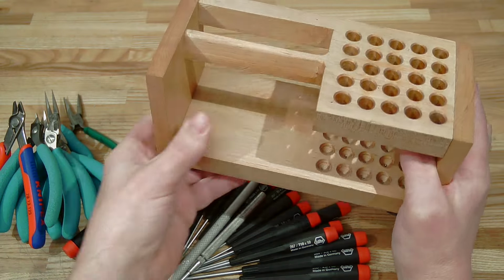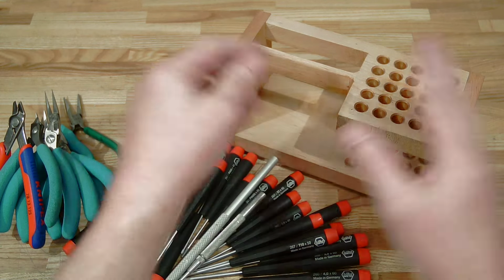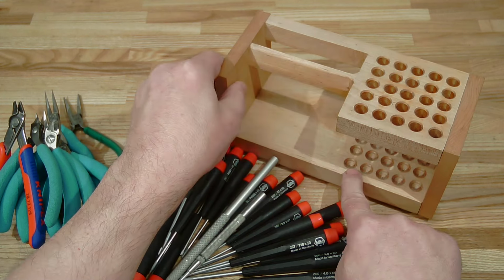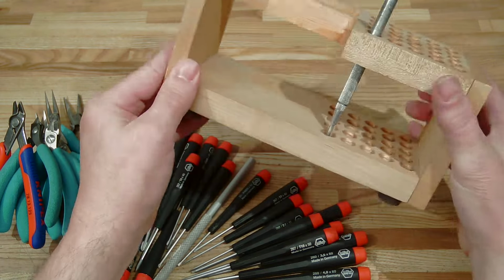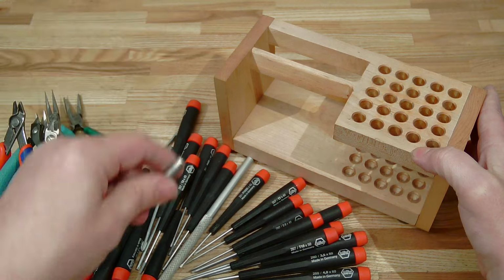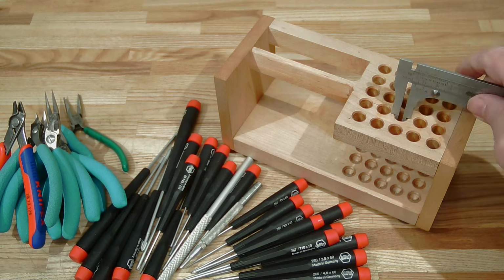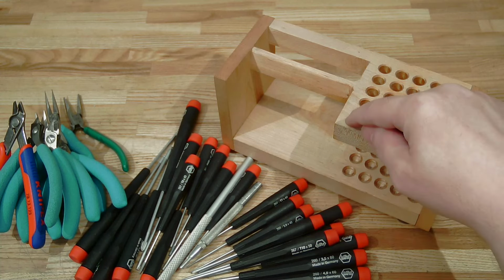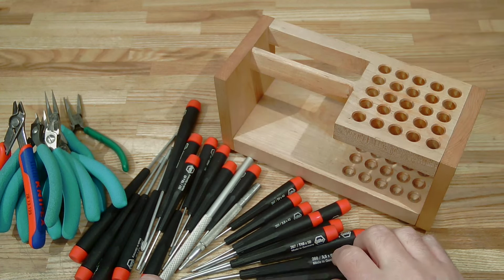Now, how it was constructed: when these two parts were separate from each other and cut to size, you clamp them together in a drill press and you drill the holes through, and that gives you a nice little well at the bottom so that your tool stays nice and sturdy in there like that. The holes, by the way, are 3/8 inch. After the holes were drilled, give them a bit of a countersink. That just makes it a little bit easier to drop your tools into place.